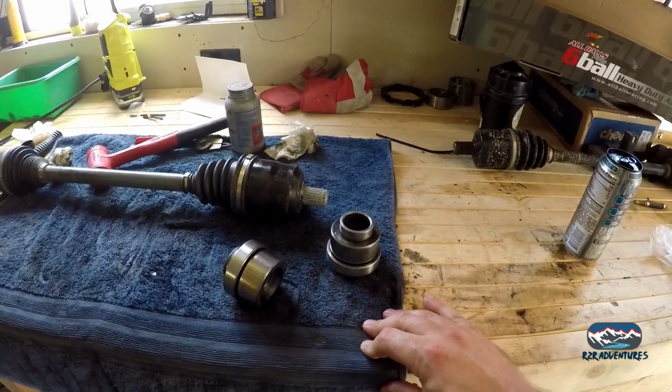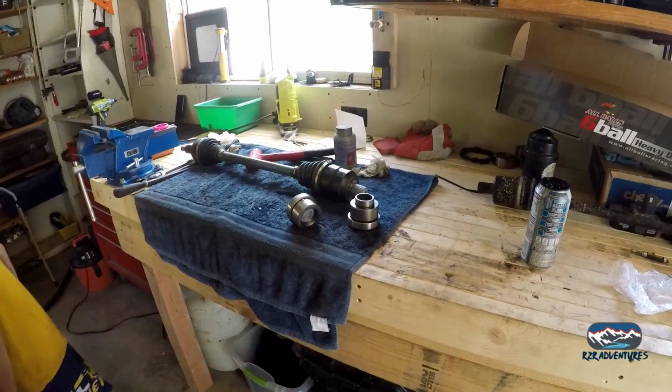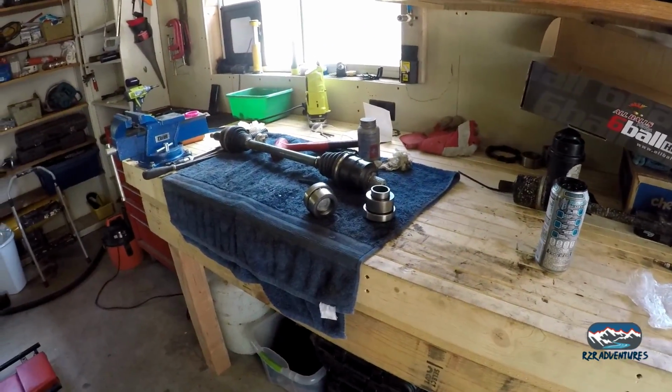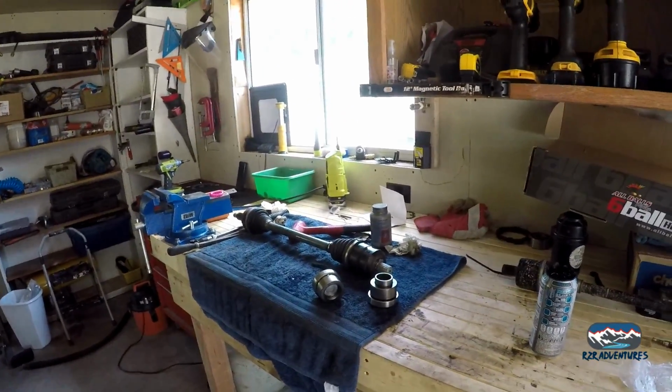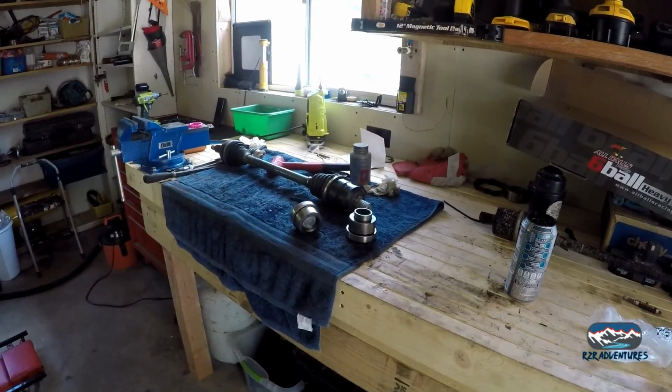And then we're going to have to do a complete front end rebuild again, but I'm probably going to wait till tomorrow morning when it's a little bit cooler out. Right now it's 2 o'clock in the afternoon and about 100 degrees, and in this garage probably 110. So as long as this will work.